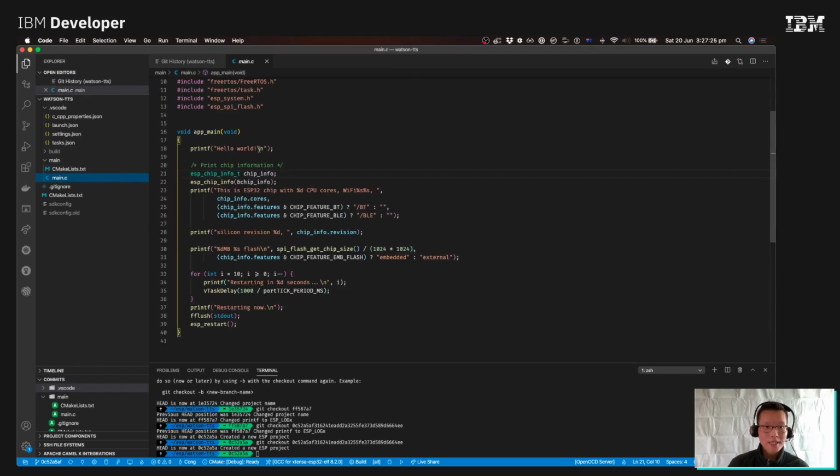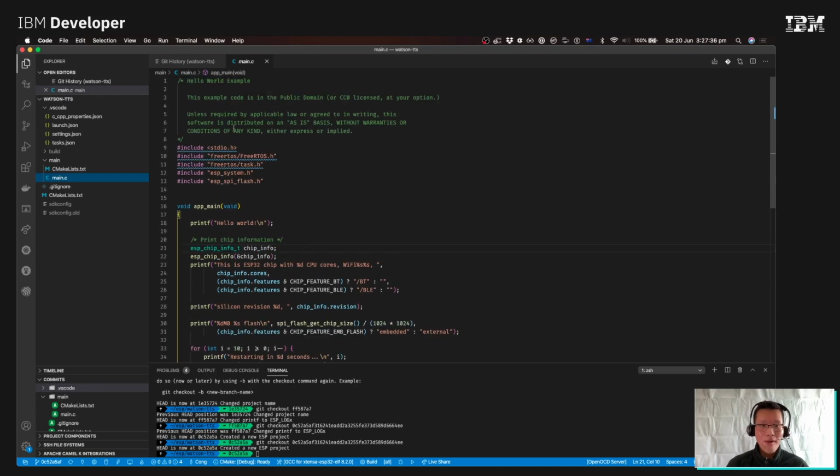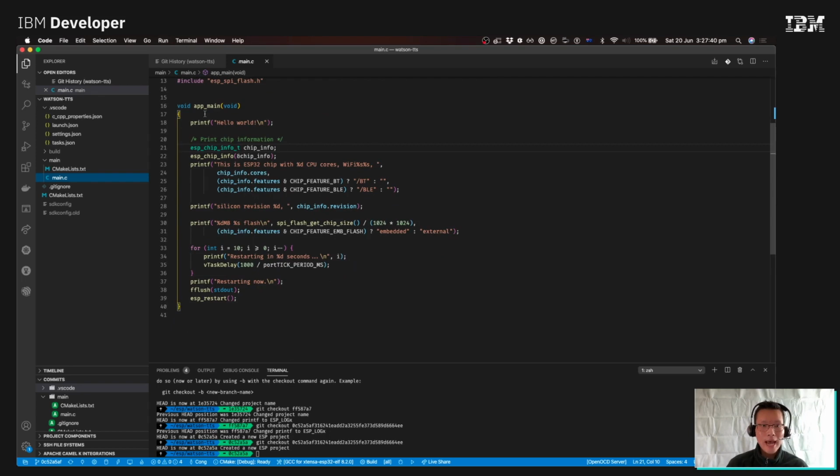You have your main.c. Again, this is a very C-intensive session. If you don't know C, it's going to be quite hard to follow along. So yeah, your headers, basically you include, you have an app_main. Why isn't this main like the normal main function? It's probably because we're using a pre-packaged framework. ESP already has a main.c somewhere, and it's just configuring all the compilation for you out of the box.